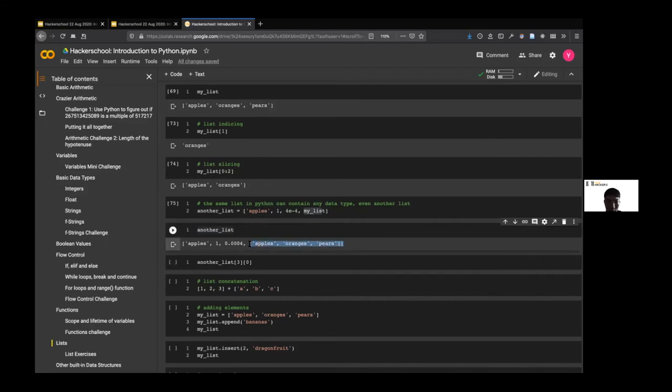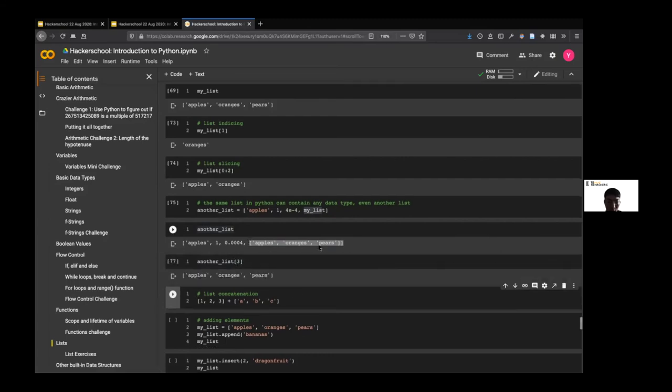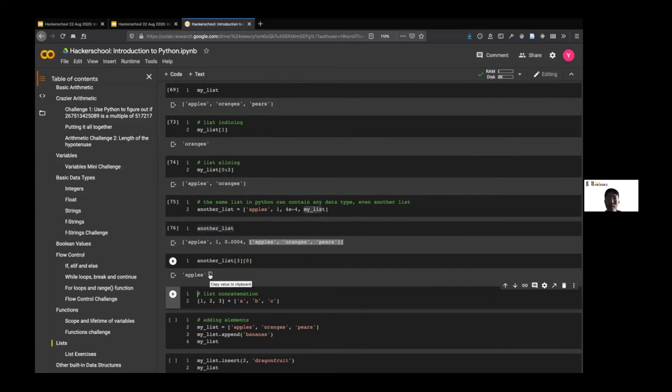So how do you access the values of a list inside a list? You just put 2 square brackets. Let's say you want to access apples. The first square bracket is always for the original, the outside list, the containing list. This list is at the third index, so you put 3 for the first square bracket. After that, you want to access apples, so you put another square bracket. Without this, it will just return you the list over here. So you put another square bracket and then it will return you apples.